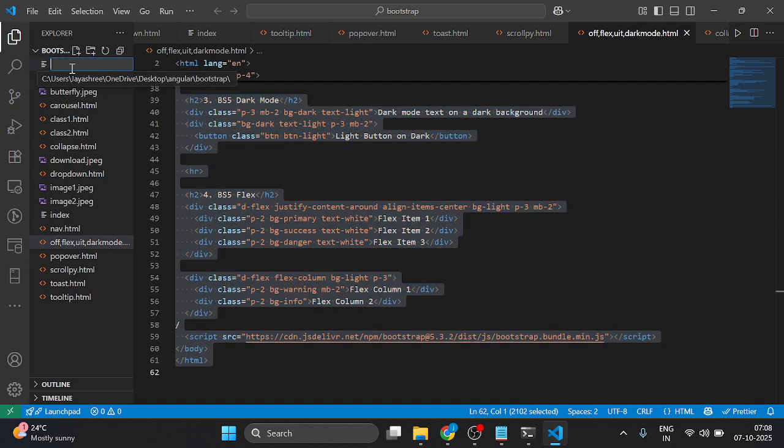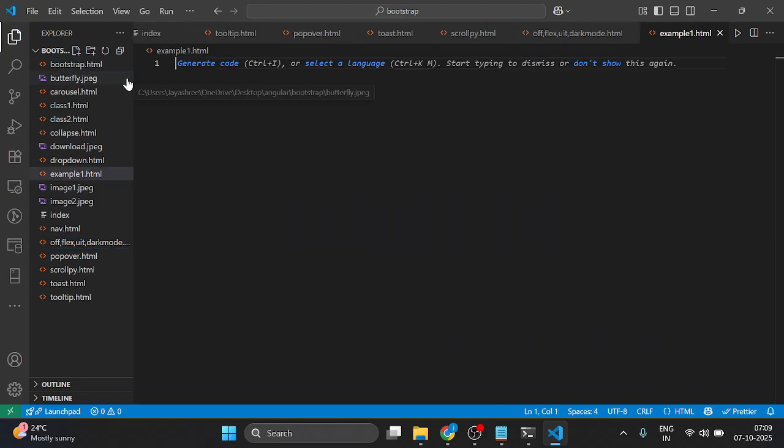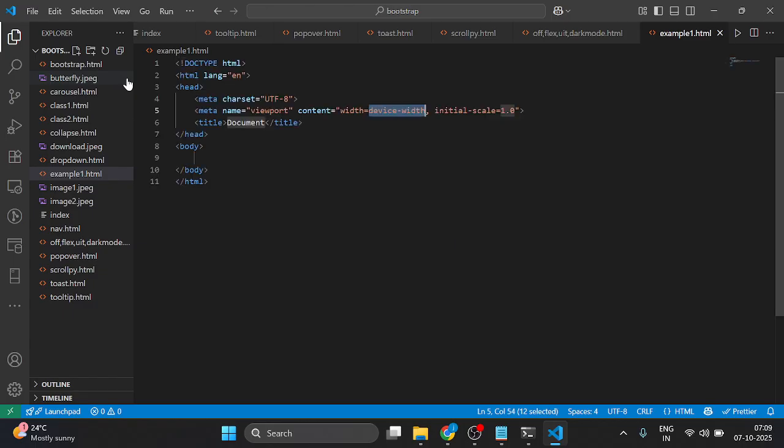Going to take an example, okay, example1.html. So here the bytecode shift exclamatory enter. So what happened? The particular folder has to be the structure of HTML has to be presented.